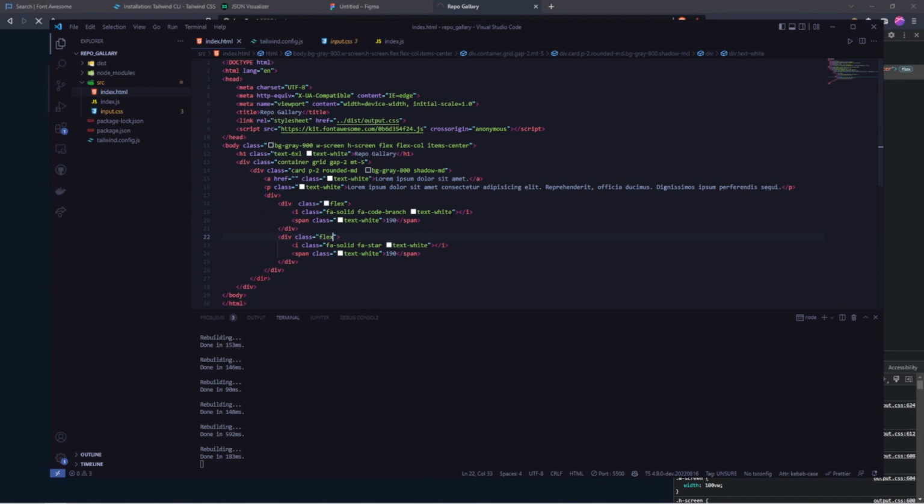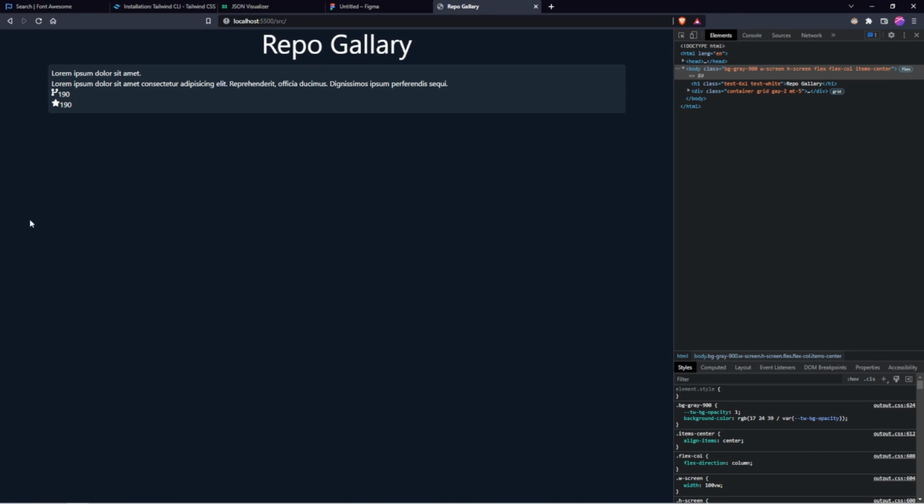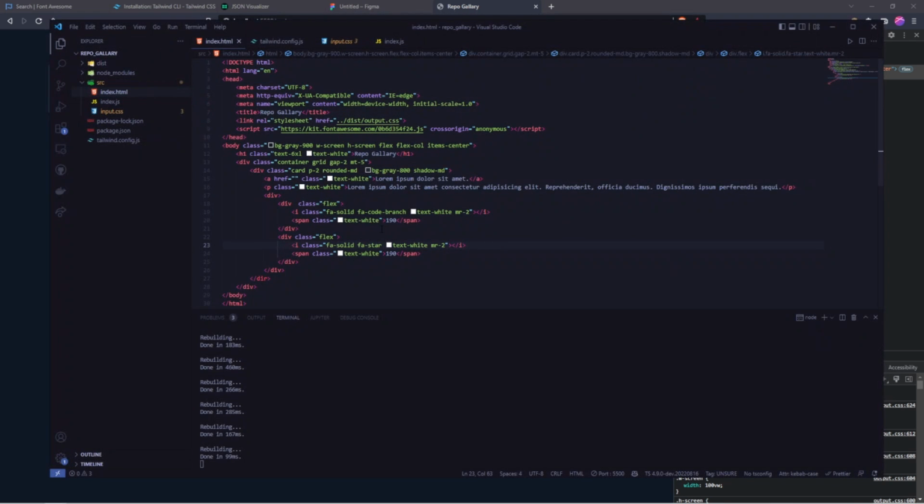Then after the icons we add a margin to the right hand side of 2, then mr-2. And then we also align items to the center.